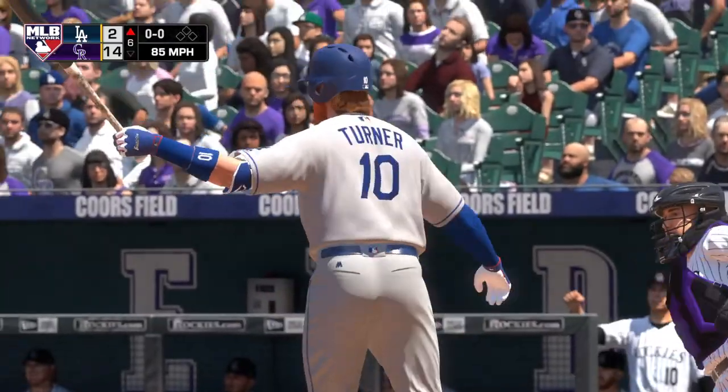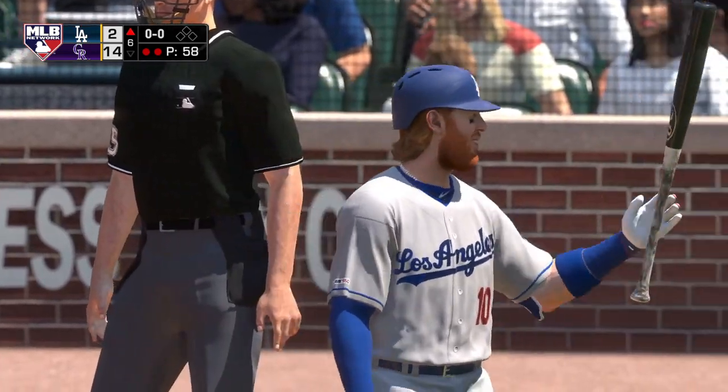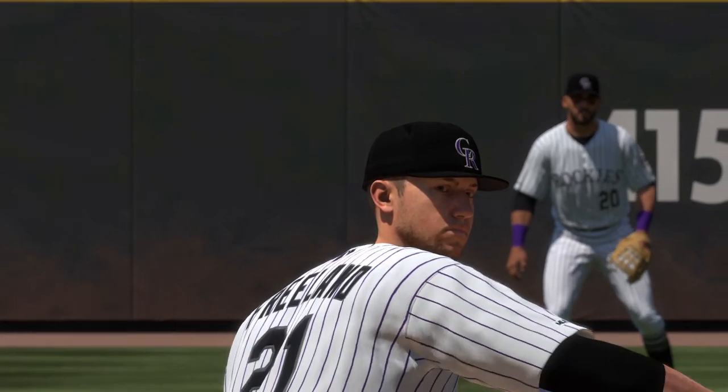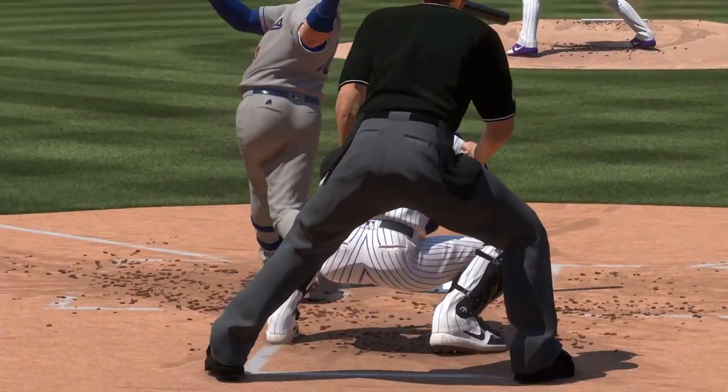And he struck him out. And there's strikeout number 11 in the ball game. That swing tells me he was really trying to get a pitch out front and rip it down the line, but that wasn't a great pitch to do it on. It's really not the best 2-strike approach either.